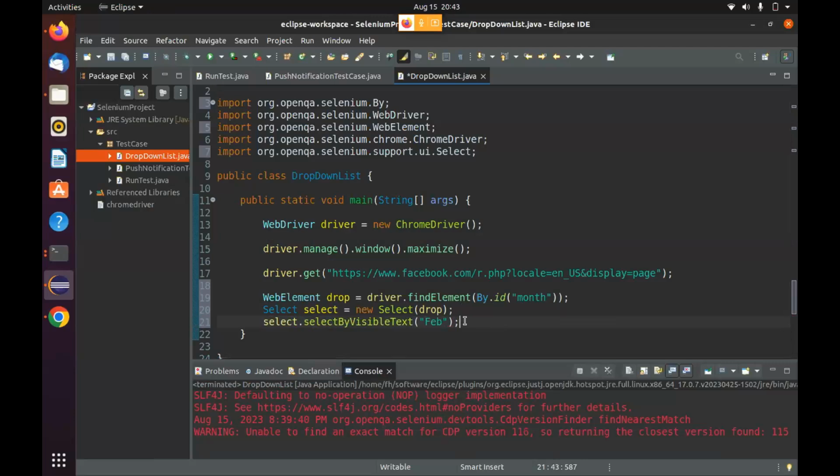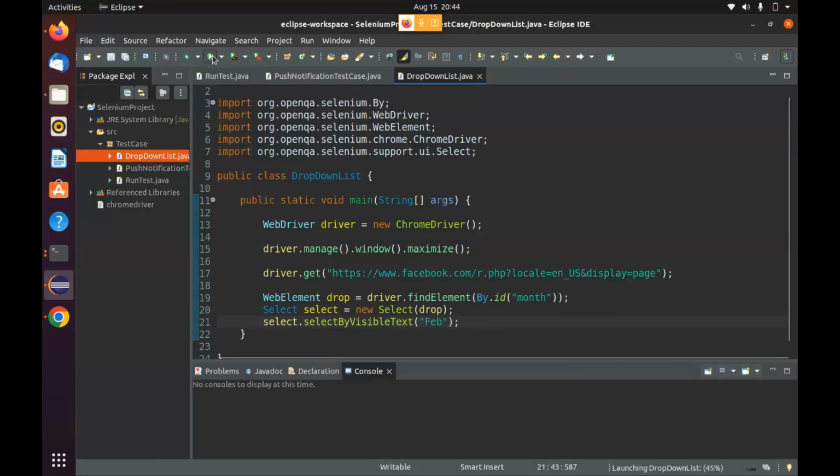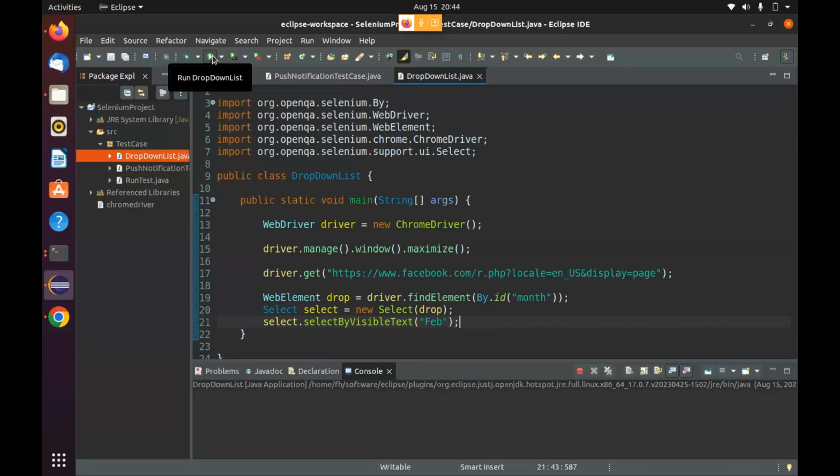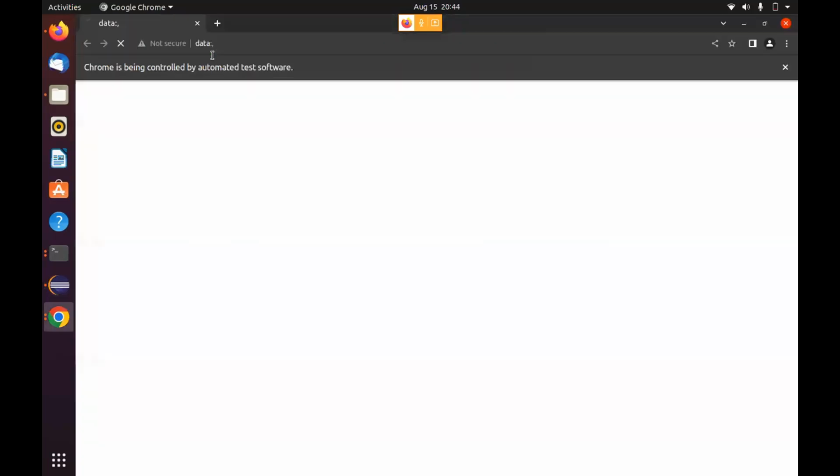Now I save this and I will run the code. Let's see whether it's selecting the month of February for me on the Chrome tested software or not. So opening.